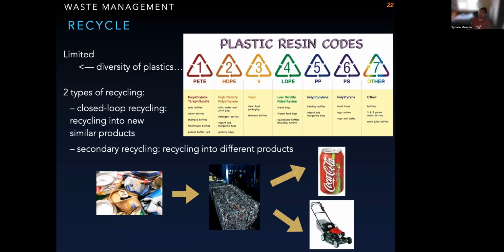And in general, cities or counties, depending on how they manage the recycling part, can only afford a couple of recycling machines and recycling systems. In the case of Merced, only 1 and 2 are accepted for recycling. Any number between 3 and 7 is not recycled. Usually those tend to be more expensive, and I don't think you will find a city where they will accept the 7, because unfortunately it costs a lot of money and requires a specific way of treating that plastic.